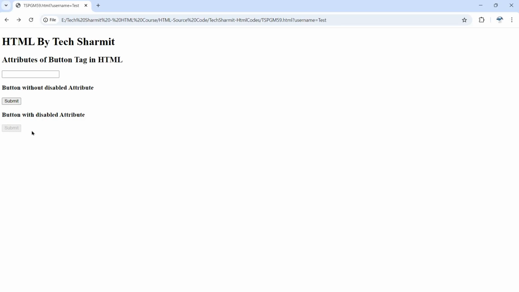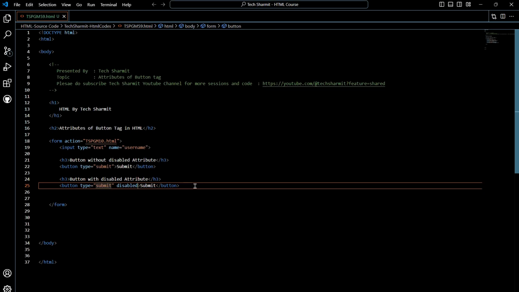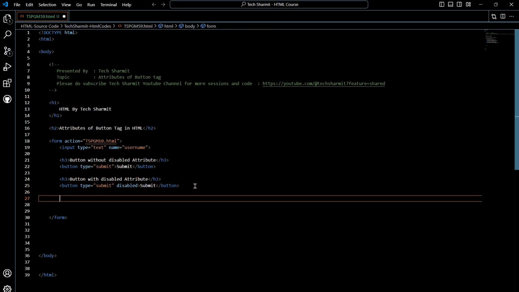And all these things can be verified with ID. So let's say if admin ID is used to access the form, then this button will be enabled. But if other user ID is used, then this button would be disabled. So in this type of situation, we will utilize this disabled attribute. Clear?